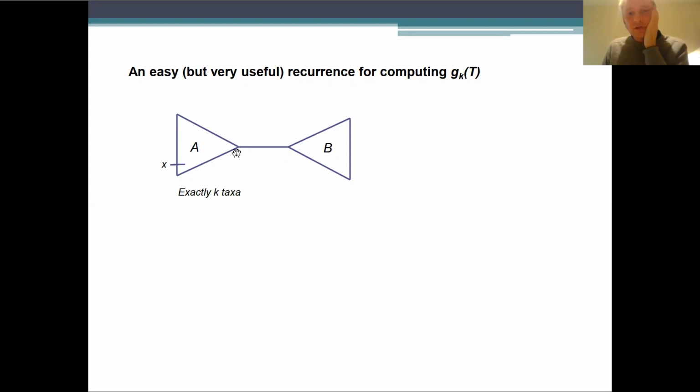So you're always going to consume all of A. The only thing to decide is whether the state stops here. So there's two options. It contains A and then stops, or the state grows into B and picks up at least one leaf there.